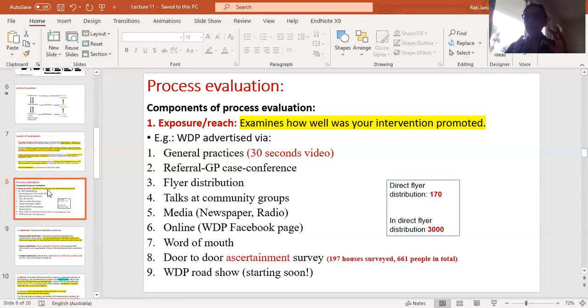Why is this not classified as formative evaluation? It is because the intervention had already been implemented, but as the intervention was going on, we were rolling in the participants. So we have, say, 10 participants recruited in this month. Next month, we have 15 participants. So it was an ongoing process. That's why this is classified as process evaluation.